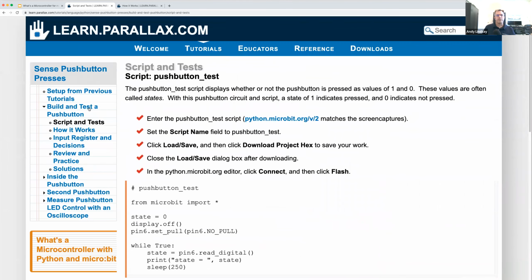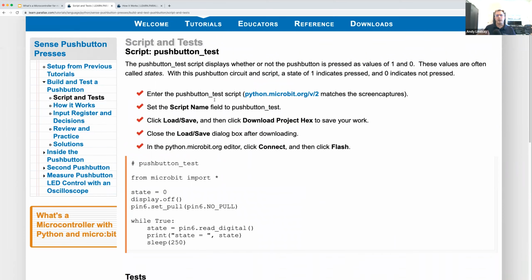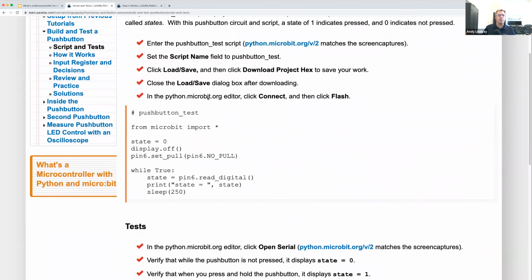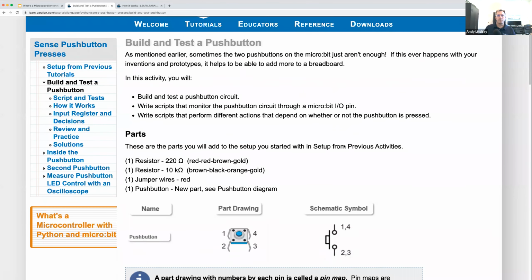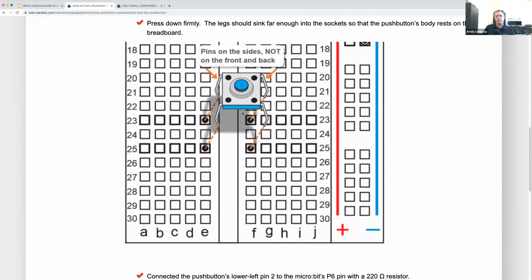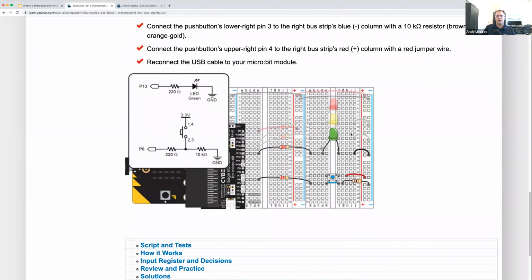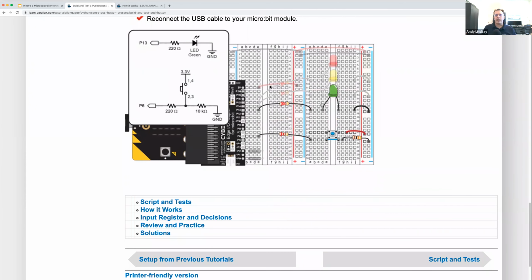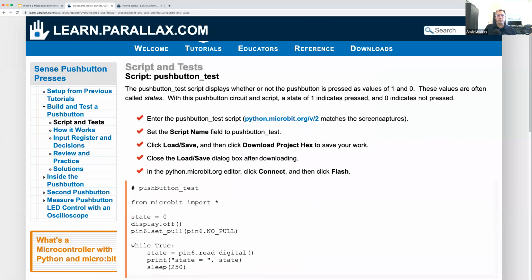So with the students, I want to emphasize that, again, this is very step-by-step. We're isolating each thing as we add it. So we're adding one push button to begin with. And we start out, as usual, with the part in the schematic symbol. And then here is the be careful when you insert it. And then here is the full diagram. And note that I set some translucency on the two lights that we're not using because I don't want students pulling them out. So this is the circuit we're focusing on, even though we have kind of a few more elements from earlier activities in that circuit. And so then we have the script and test.